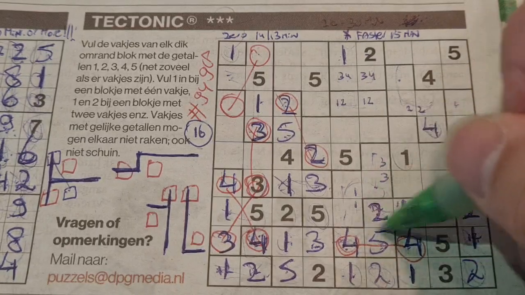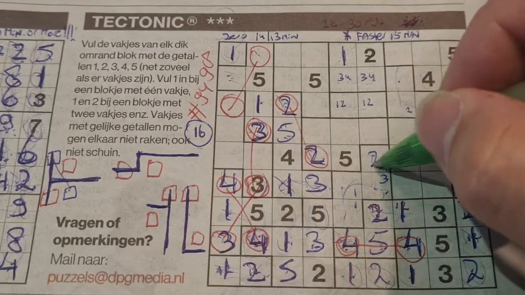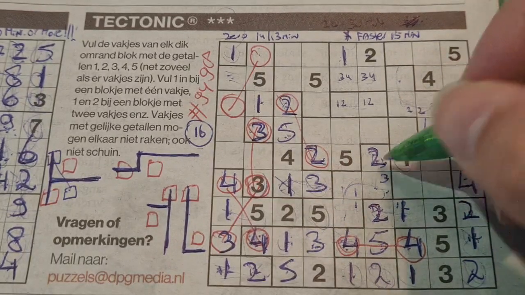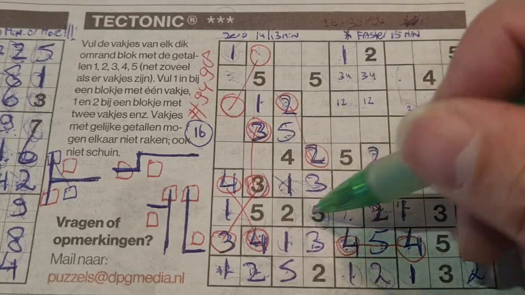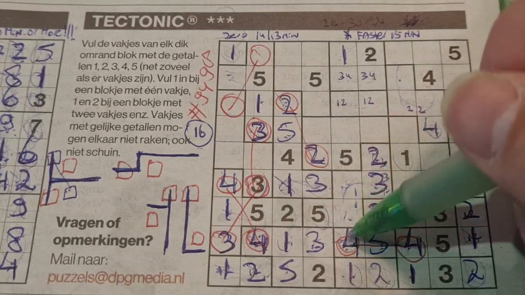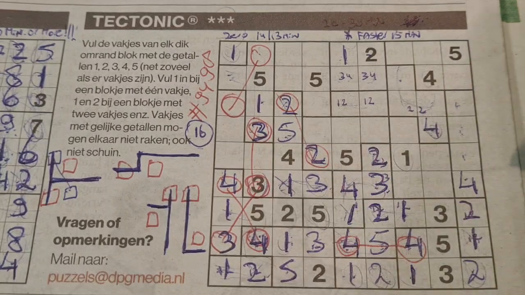These 3 boxes surround the 2 can be 2, so 1 box left for the 2 in this W-shaped area is supposed to be here. And I've eliminated here the 3, so the 3 goes there. 2 numbers left now in this W-shaped area for numbers 1 and the 4. We have a 4 there, no 4 there. 4 should be here, and a 1 goes there.